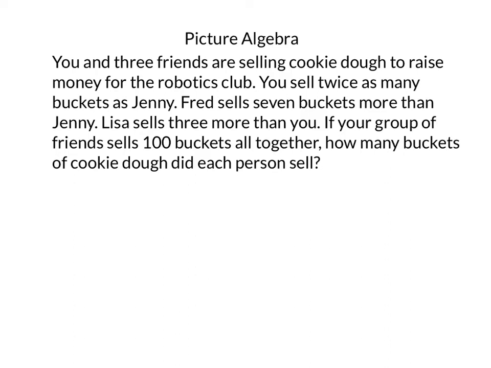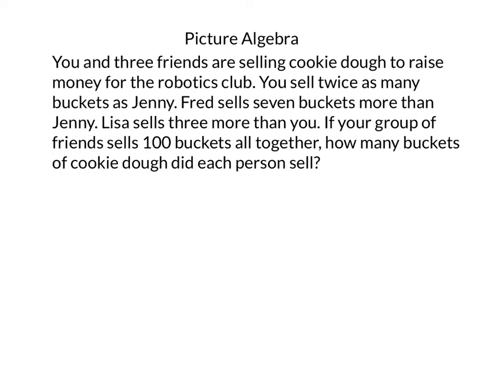So for picture algebra, it means we're going to draw a picture. It's not so much a picture as, well, you'll see. You and 3 friends are selling cookie dough to raise money for the robotics club. You sell twice as many buckets as Jenny. Fred sells 7 buckets more than Jenny. Lisa sells 3 more than you. 3 more buckets than you. If your group of friends sells 100 buckets altogether, how many buckets of cookie dough did each person sell?